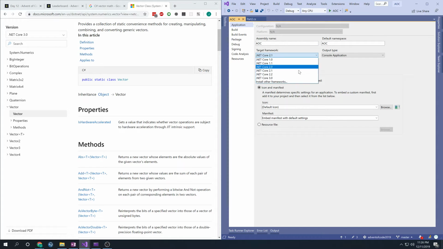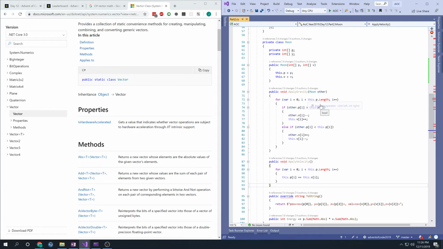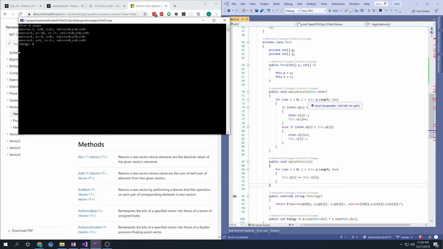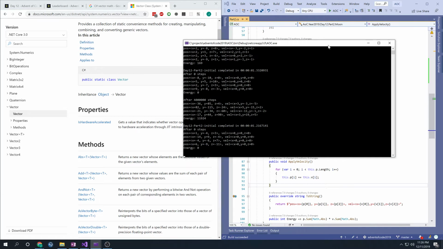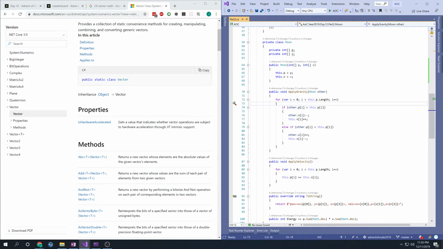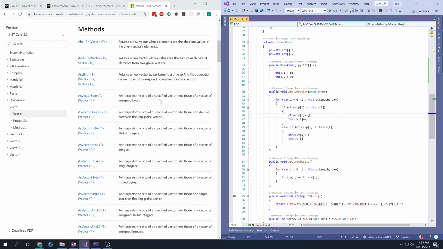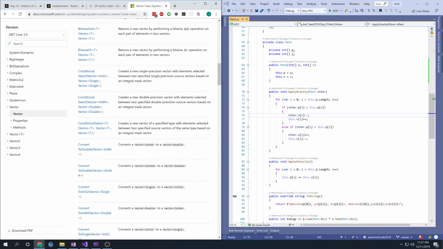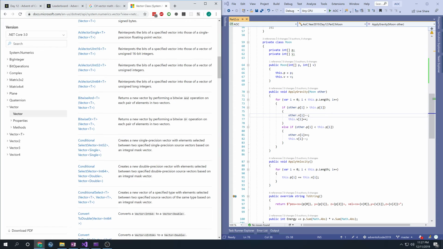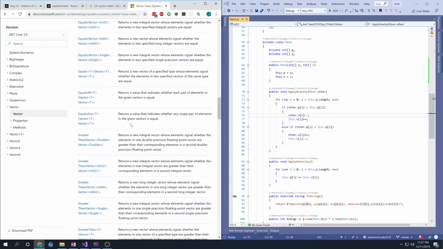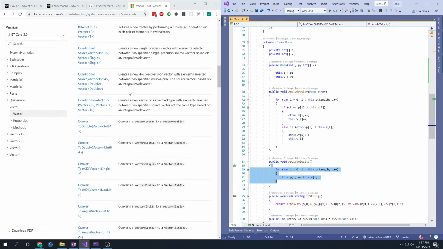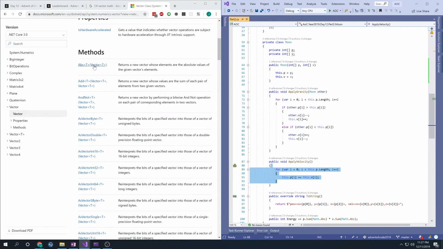Oh, it was already core. All right, core 3. Cool. All right, so I can use the vector classes. Thing is, I don't think the vector classes are going to give me enough. I know I can make apply velocity easy because that's add.